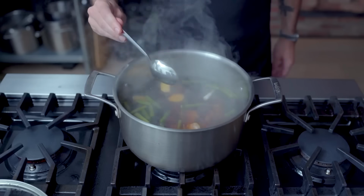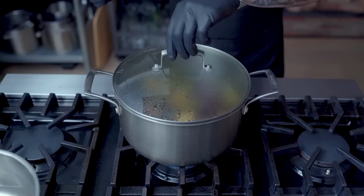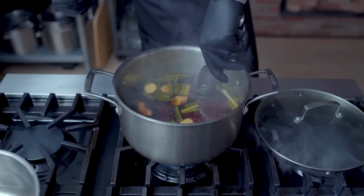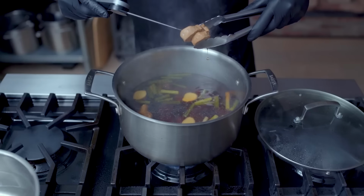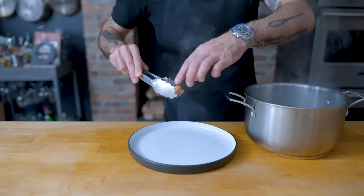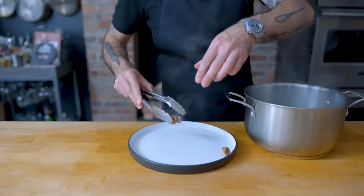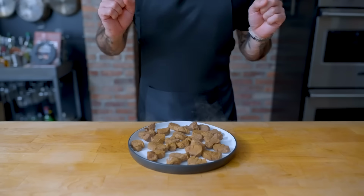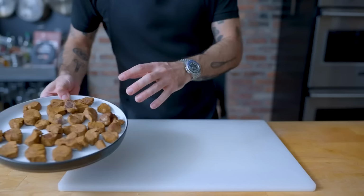Cover this guy up and maintain a bare simmer for 45 to 60 minutes until the pork is relatively tender considering how lean it is, and the thickest part of the thickest pieces register 205 degrees Fahrenheit. As you can see, the pork is dry, but it falls apart easily. So now we're going to pick out the pork pieces and put them on a plate, discard the other stuff, and then we're going to let these dried out little nuggets cool completely before engaging in rather an interesting procedure.